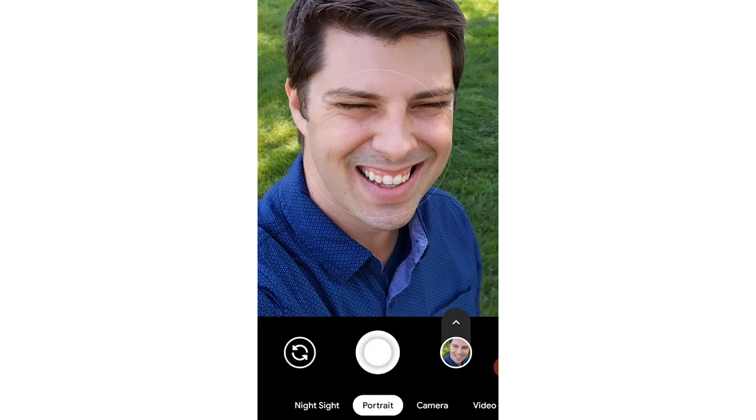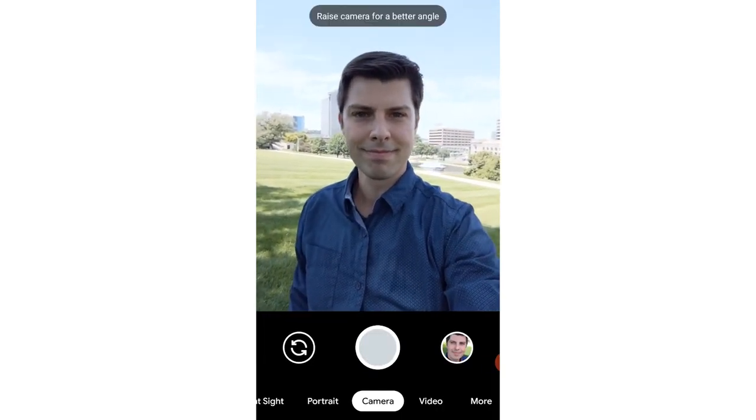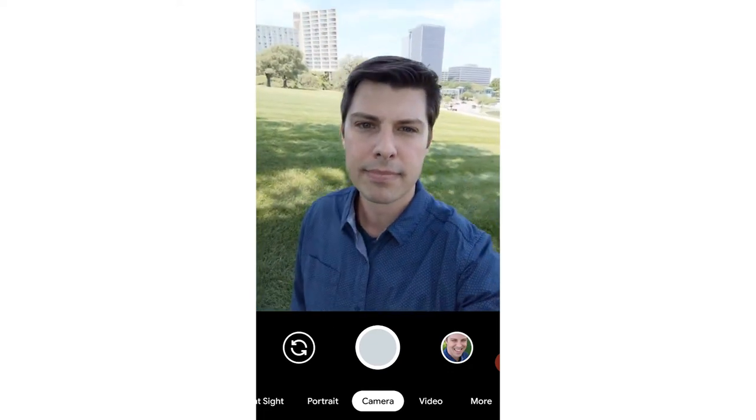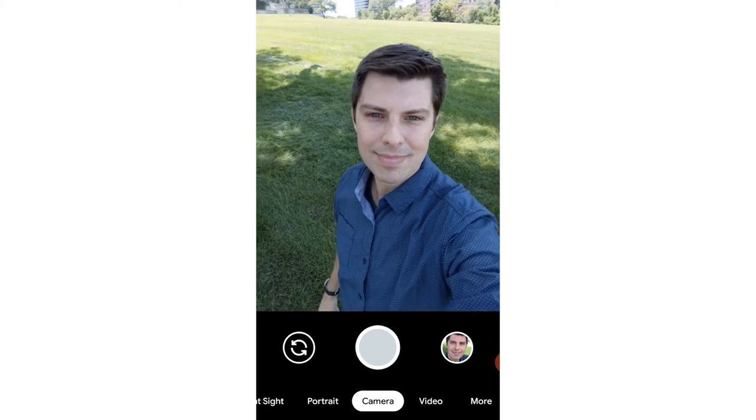Modeling. While you probably don't consider yourself a model, here are some tips to get a better portrait by positioning and expression. Make sure that when you take a portrait that the camera is around eye level or above. This will prevent an unflattering lower angle. And make sure you wear clothing that you would be fine going to work in.